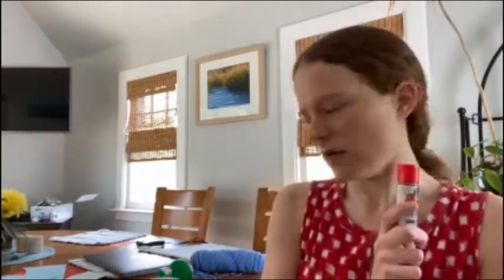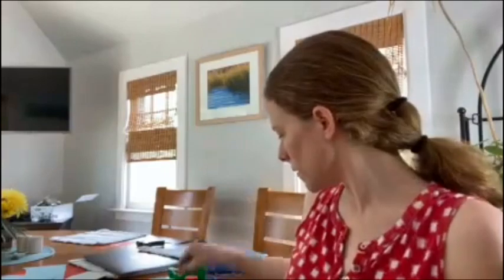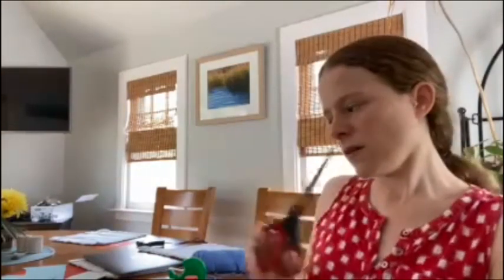To put it together, you'll need some glue, tape, you'll need a hole punch, or you can just poke a hole with a pencil, which you also need, and you'll need scissors, and that's it.